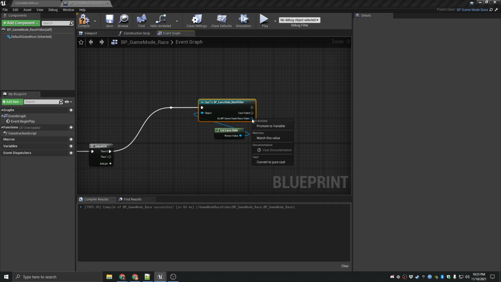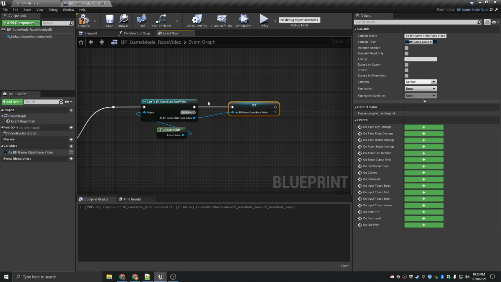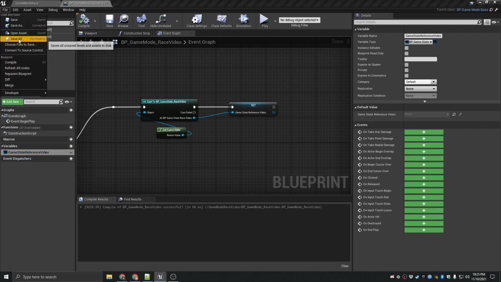So then we'll right click and we'll promote this to a variable so we can easily use this elsewhere in our code. And we'll call it game state reference. Let's just call it that for now. It's weird, I guess it sees the other one. I don't know how that's possible, but oh, I know what it is actually.